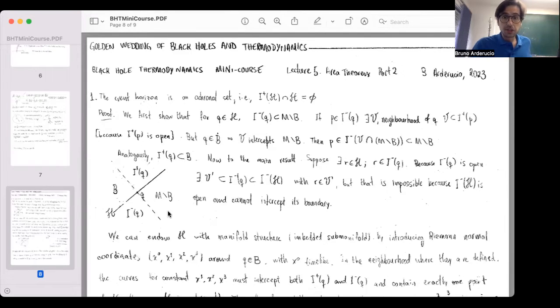Right? So that is to say that the I plus of H doesn't intercept H itself. Curly H is the horizon, the entire horizon, the boundary of B. So for that, we first show that, I have a diagram here on the blackboard which is superior to the diagram that I had in my notes. The light isn't the best, okay.